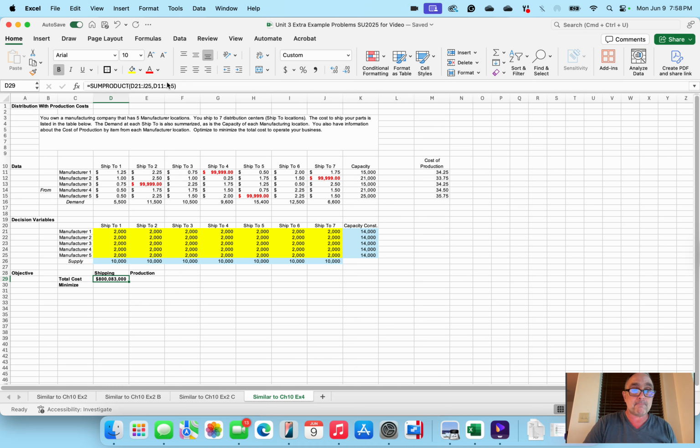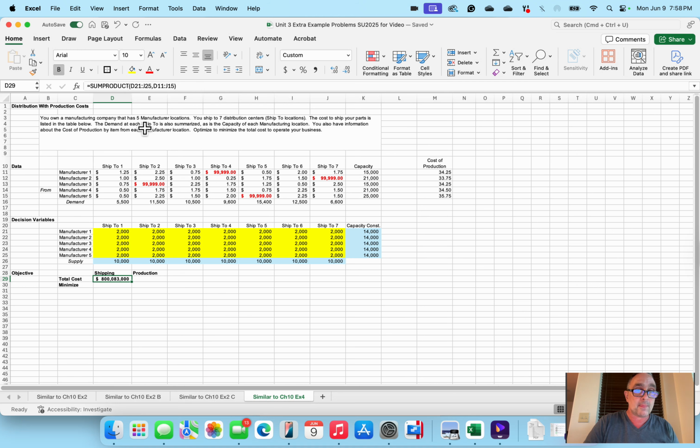Okay. I'm going to make that column a little wider. $800 million. Again, I assume this will get better because at the moment I'm still choosing to ship things that cost $100,000 to ship that really only cost $2 to ship. Okay. There's a shipping component.